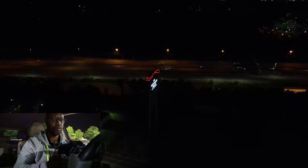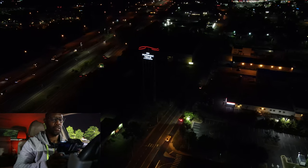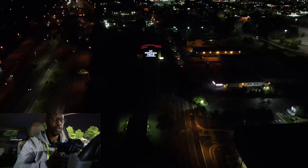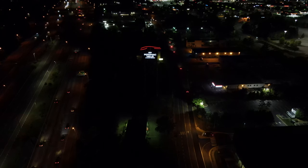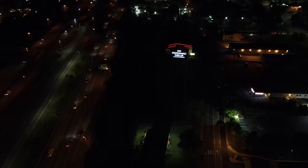And let's bring it up a little bit more. I'm going down 66% and I still have 17 satellites, so I'm good. So what I'm going to do is probably bring this back a little bit. So I am filming in 4K 30 frames per second. And I have it in manual settings.